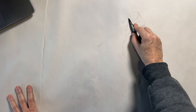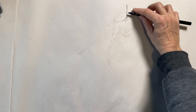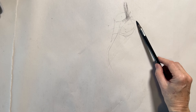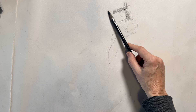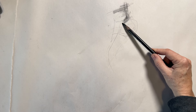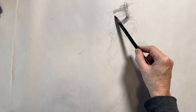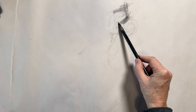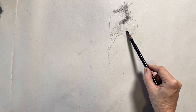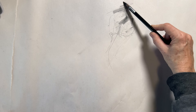Figure drawing is about the figure, but it's not just about learning rules of anatomy and proportion. It's not just about making a good enough picture of the body. It's also about drawing, and drawing is a form of expression first and foremost. One way to understand your own expression — how you express yourself through line — is to practice gesture drawing, and I've got tons of videos on this channel about that. Gesture drawing is a great complement to a more formal study of anatomy.